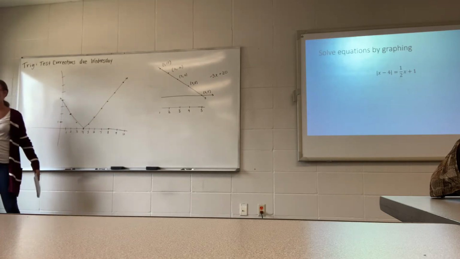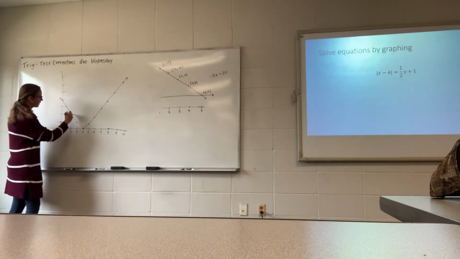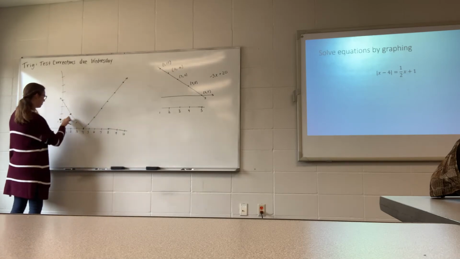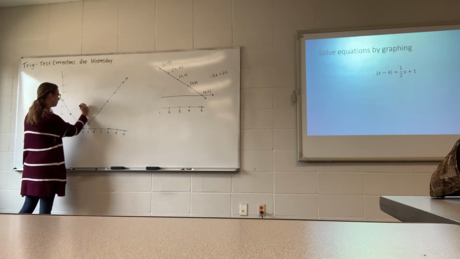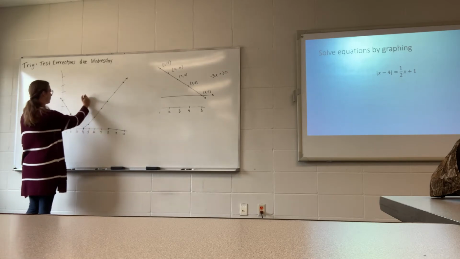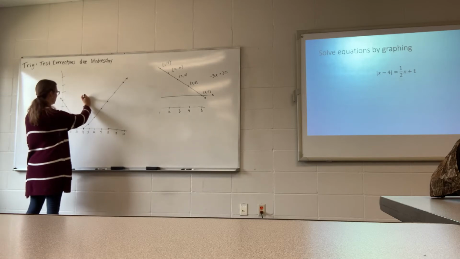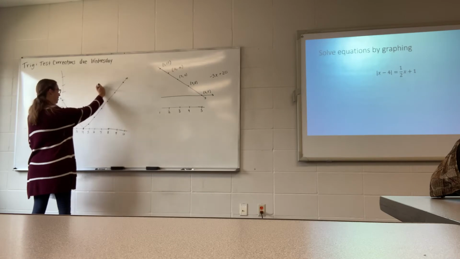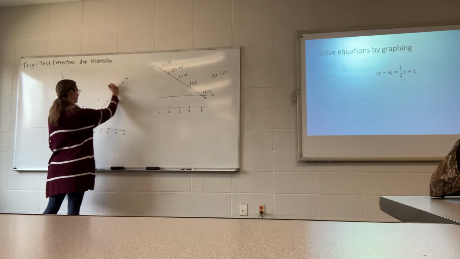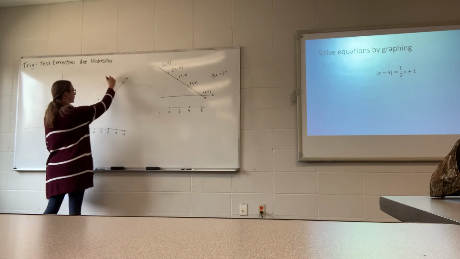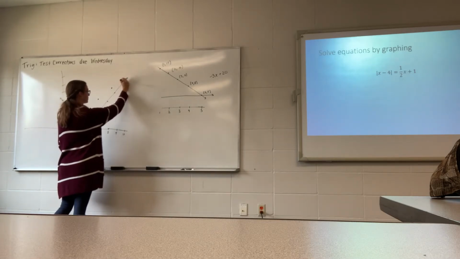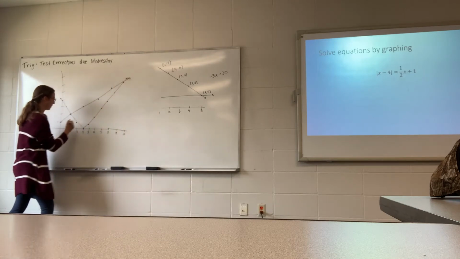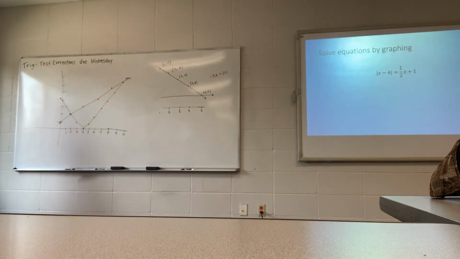If I go up 1 over 2, that puts me right here at 2, 2, which I already had a point there, so we just found an intersection. But then if I keep going, up 1 over 2, now I'm at 3, 4. Then if I go up 1 over 2 again, I'd be at 4, 6. Then I'd be at 5, 8. And then if I come up again, I'm going to be at 6, 10. Okay, so if I draw that right there, I can see, yeah, Luke?